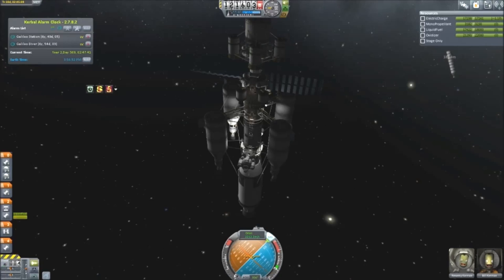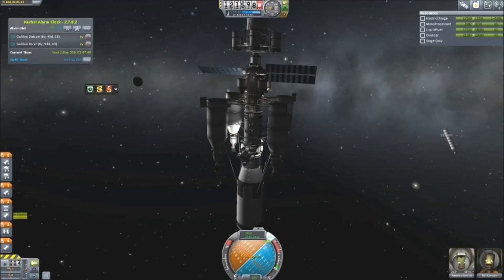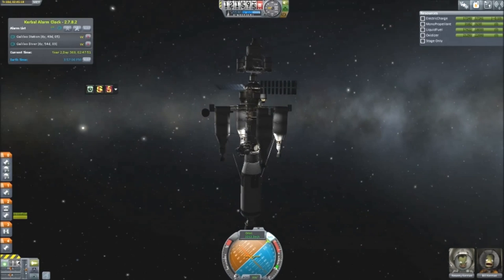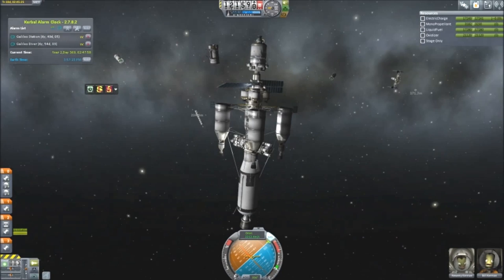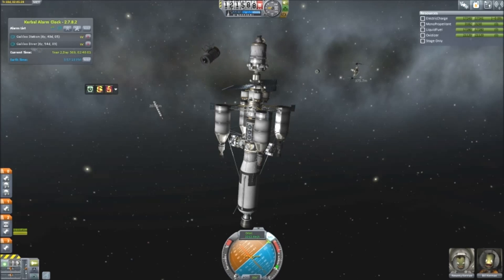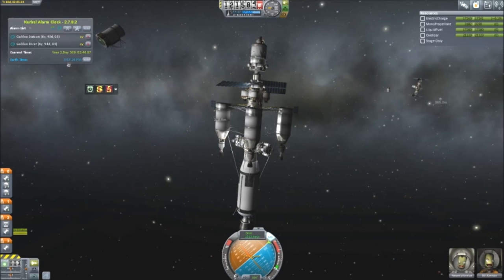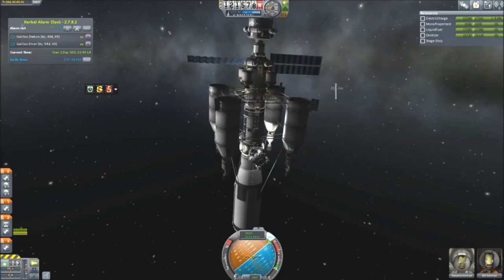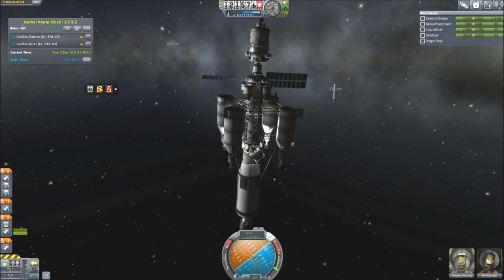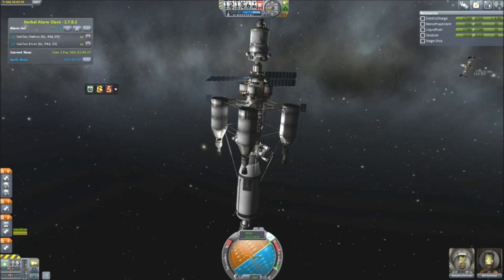I'm going to launch away these upper canisters — quicksaving so that nothing bad happens and so that I can do something if they become a debris hazard. This one having a bit more fuel than the others launches a bit differently, but because they're all traveling in different directions, we should still be safe nonetheless. Farewell — you served a very good purpose. Now this upper fuel canister also has the maximum amount of fuel it can carry, and for our sakes we will be carrying it with us to Eve at least part of the way. We're going to have to see how that works, and if it doesn't quite work, we'll jettison it. Since it has science on it, it's still a valid craft.